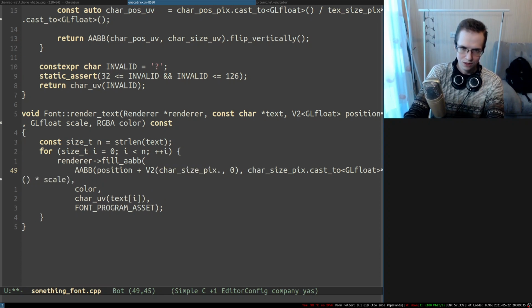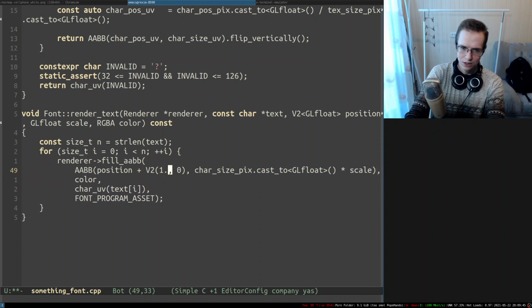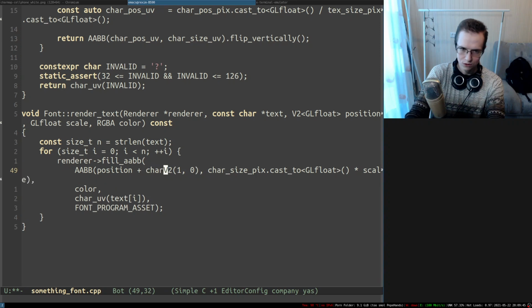So this is a character size in pixels, and we're going to only get the X, but we're not going to get Y. Maybe the easiest way to do that is actually take this character size in pixels multiplied by this entire thing, right? Multiplied by this entire thing.